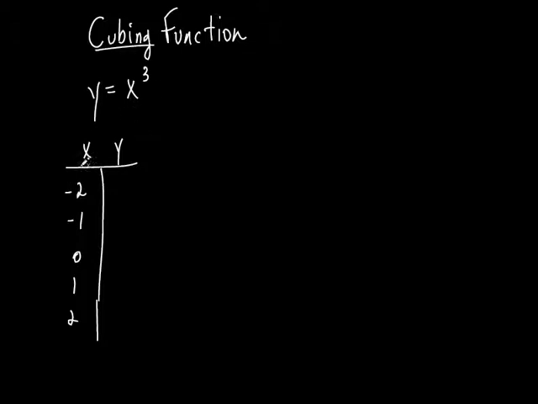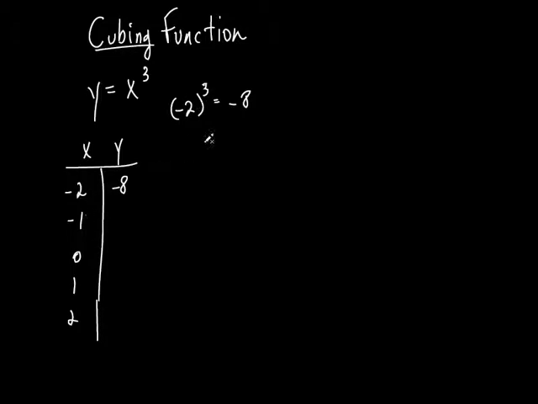Let's do this. We're going to cube this thing. -2 cubed. Now watch. It's -2, and it's being cubed. Make sure you know how to cube this. If you cube a negative, what do you get? A negative. And then 2 cubed is 8. So this actually does come out negative, doesn't it? Unlike the squaring function. If you squared or took it to the 4th or any even power, you'll never get a negative. But when you have odd, you could get negatives.